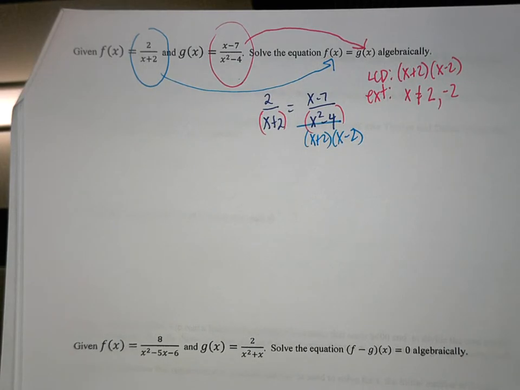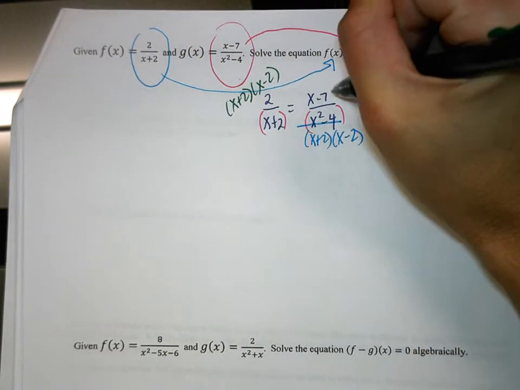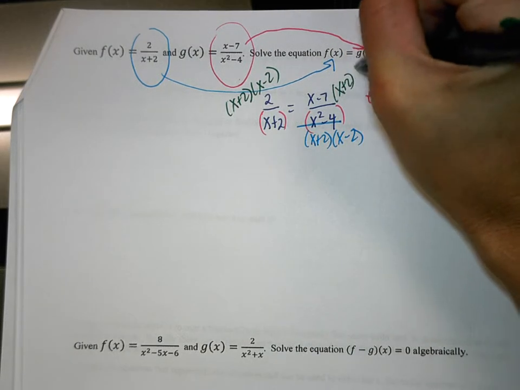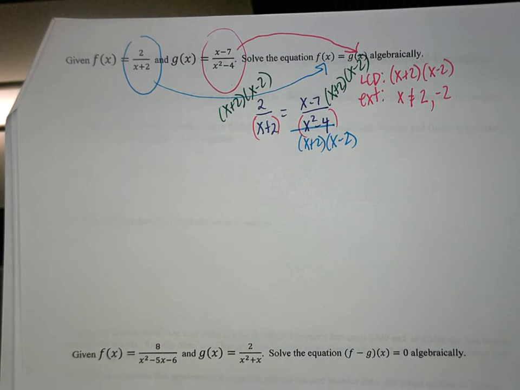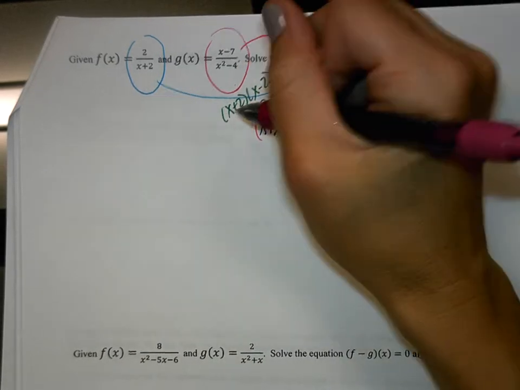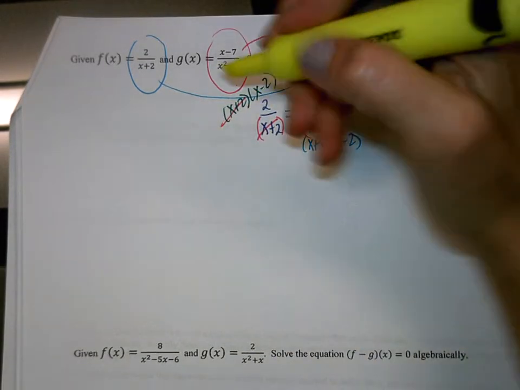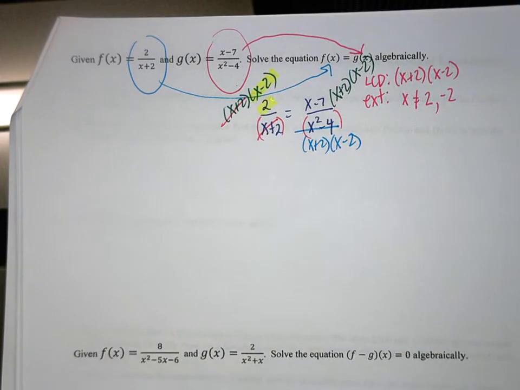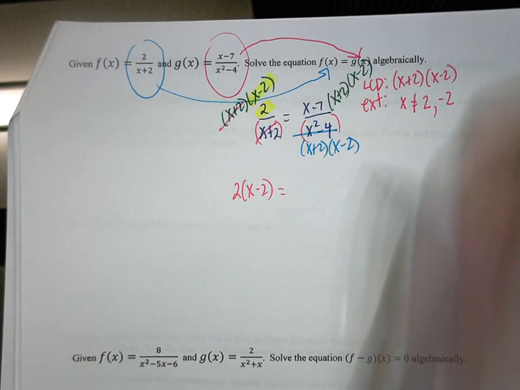Okay, so to finish this problem, what would I do? Multiply by, very good, x plus 2, x minus 2 to every term. How many terms are on this one? Just 2. Okay, when I do that, on the first one, the x plus 2's cancel out, and I'm left with, very good. I'm going to write this right now as 2 times x minus 2, but you can skip that step if you want to.